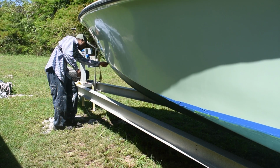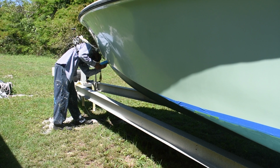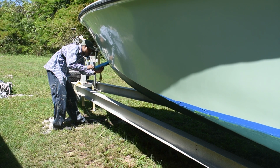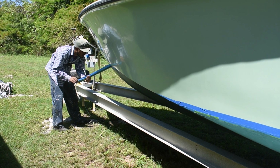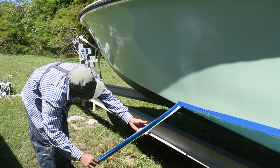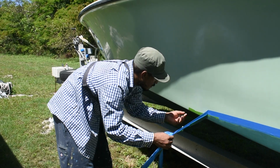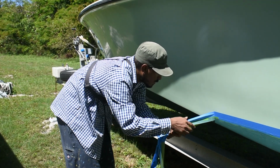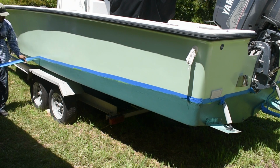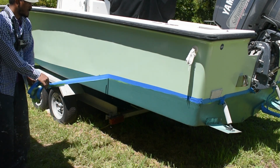Now that meditation time is over, the moment everyone's been waiting for, the tape pull. Your favorite chicken place ain't got nothing on those lines. Crispy.